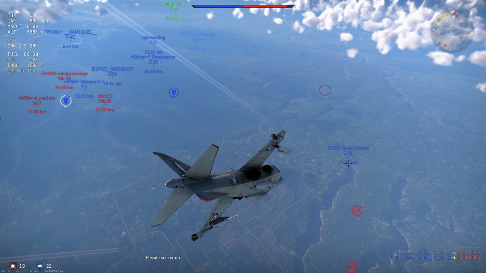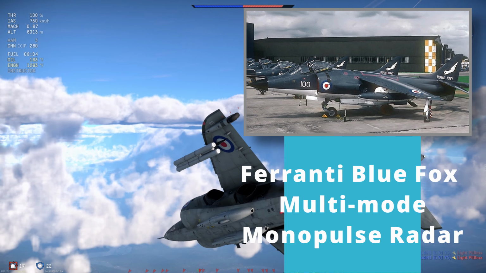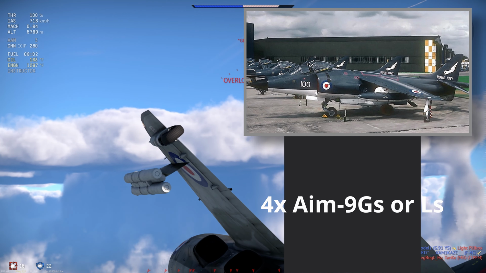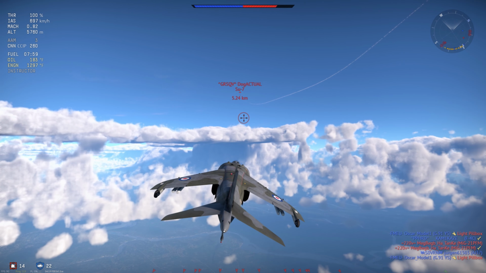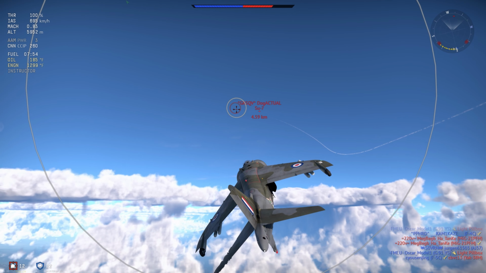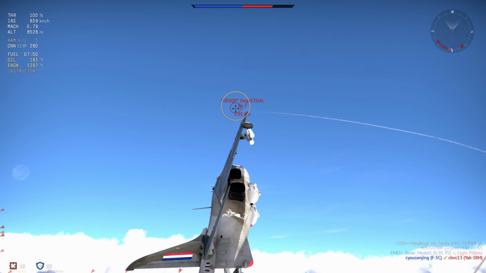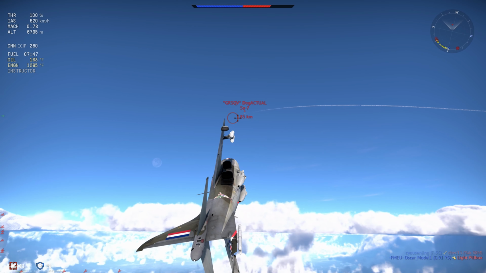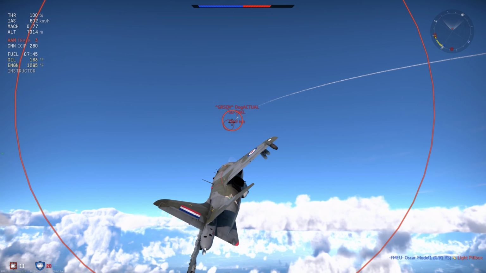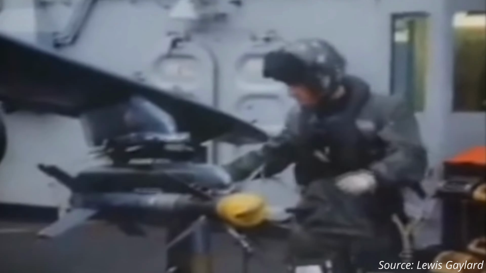So the Sea Harrier FRS-1 was equipped with the Ferranti Blue Fox monopulse multimode radar, which was very temperamental. It had poor look-down capability over rough sea states and uneven terrain, according to open sources. And they really had a hard time tracking anything that was really low to the water and moving really fast with that radar set. However, the aircraft was capable of carrying up to 4 AIM-9Gs or the AIM-9L Limas like I've been talking about, and they had 2 30mm Aden cannons. And of course, the star of the show, besides the aircraft, was the AIM-9L, which contributed greatly to the stellar record that the Sea Harriers had.